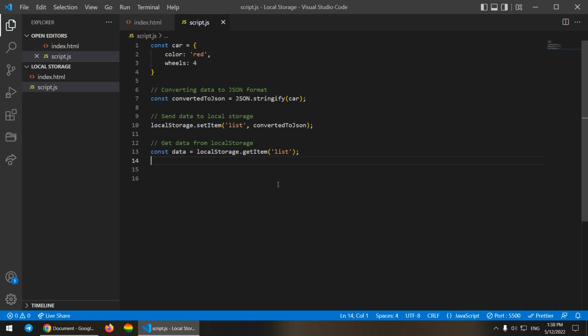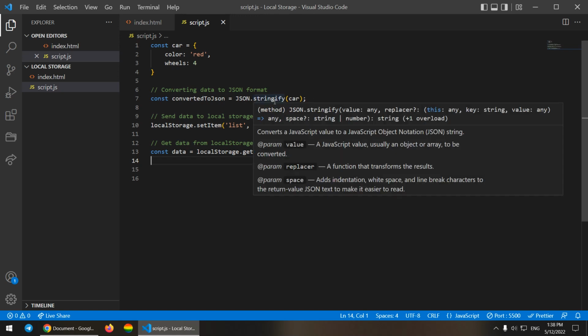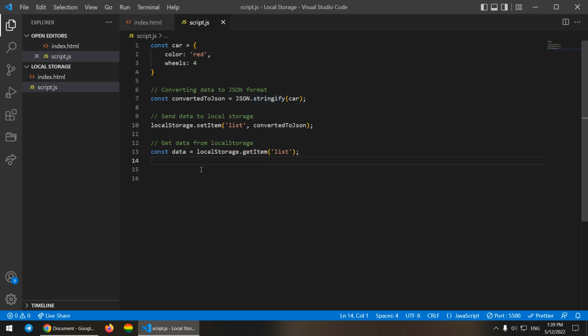But to use it in JavaScript or in our browser, we can't use JSON format. So we need to put it back to a vanilla JavaScript object. Before, we used stringify to convert it to JSON. Now we use parse to convert it from JSON back to an object.